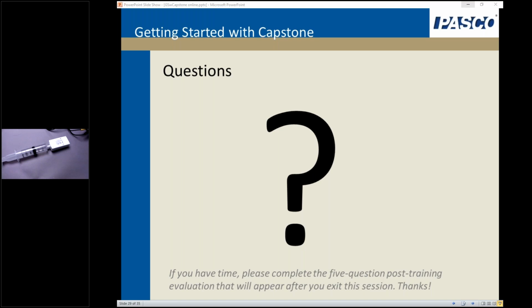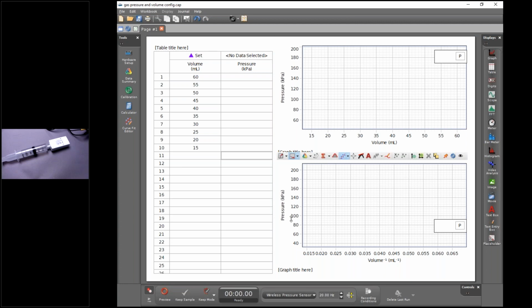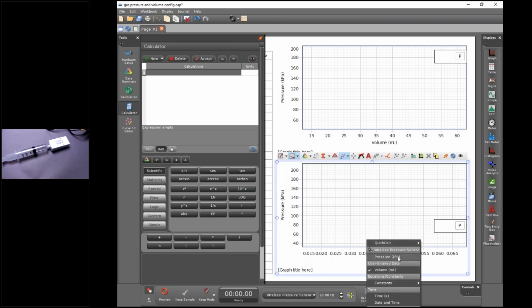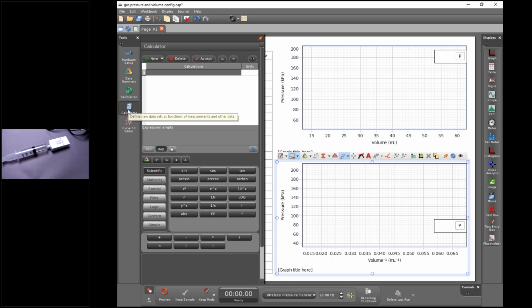Yes, Park, I see that you sent some questions to me only, so let me try to address those. A log graph representation is needed when plotting the relationship between resistance and current. At this time, we cannot do real log plots. However, we can use the calculator that we're going to cover in our advanced PASCO Capstone session to transform and take the log of any measurement. So you may not have noticed, for example, log as one of these quick calcs, but the quick calcs are basically, as the name implies, a way to get some more popularly used things. It turns out we can use the full-blown calculator that we'll cover in the next session to take the log of any measurement, or much more than the log if we're interested in that.